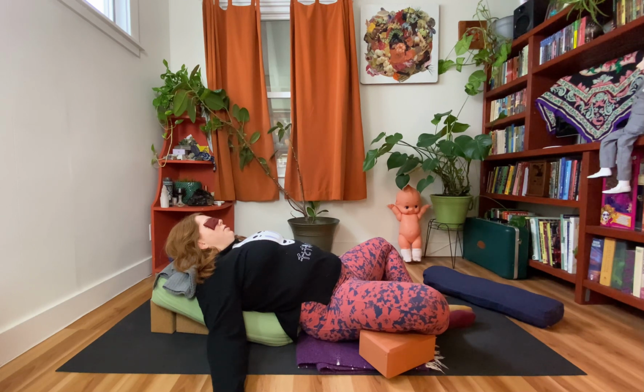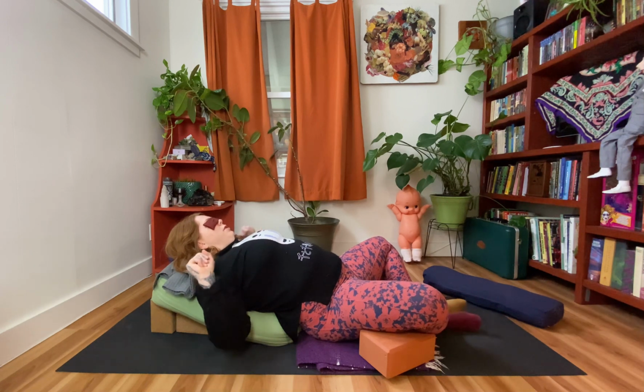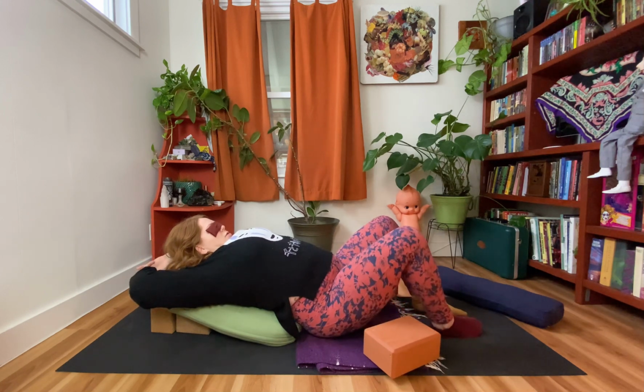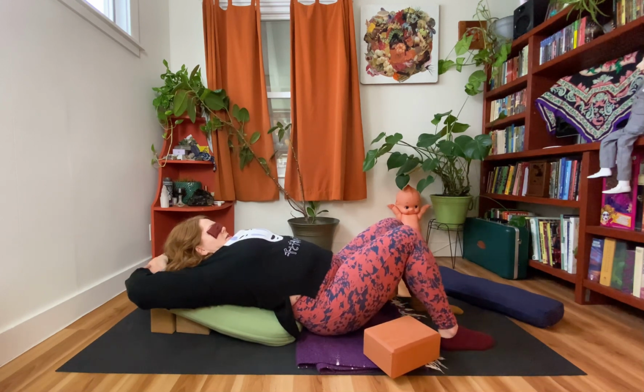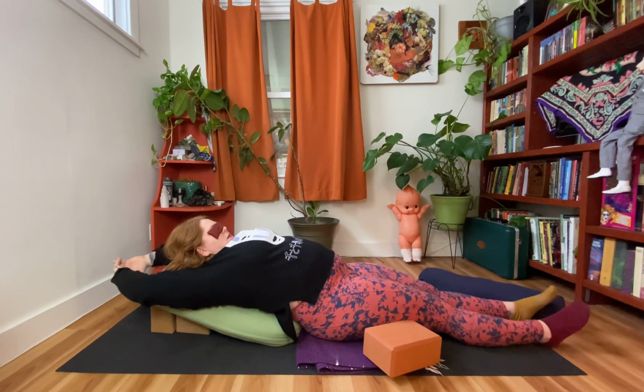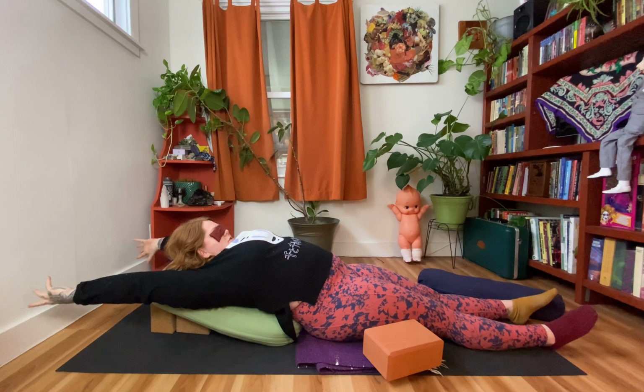And notice yourself here on the ground, on the props, and decide if you'd like to stay longer, you should. But if you're ready to move and shift your way back into your day, gently roll out your fingers and toes. You can use your hands to help your knees come together and maybe stretch out long, arms overhead, legs out in front of you for a breath.